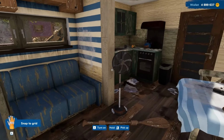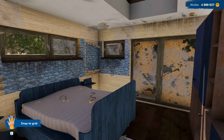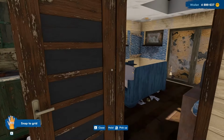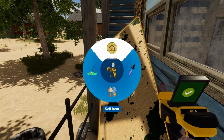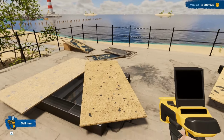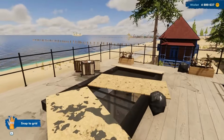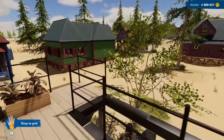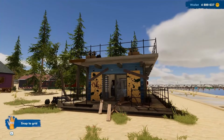So inside, we're gonna expand just a tad so we can get rid of those weird walls on the outside, get rid of the skylight, and we're gonna make the bathroom a little bit bigger. We're gonna keep the layout mostly as is. And as we go upstairs, this here now will be a magical area. We're gonna make this cute little wind wall where you can sit and chill, even though it's windy. You know, at the beach, it can be windy. Even though there's sun, there's wind. So yeah, you just gotta see. Let's get to it.